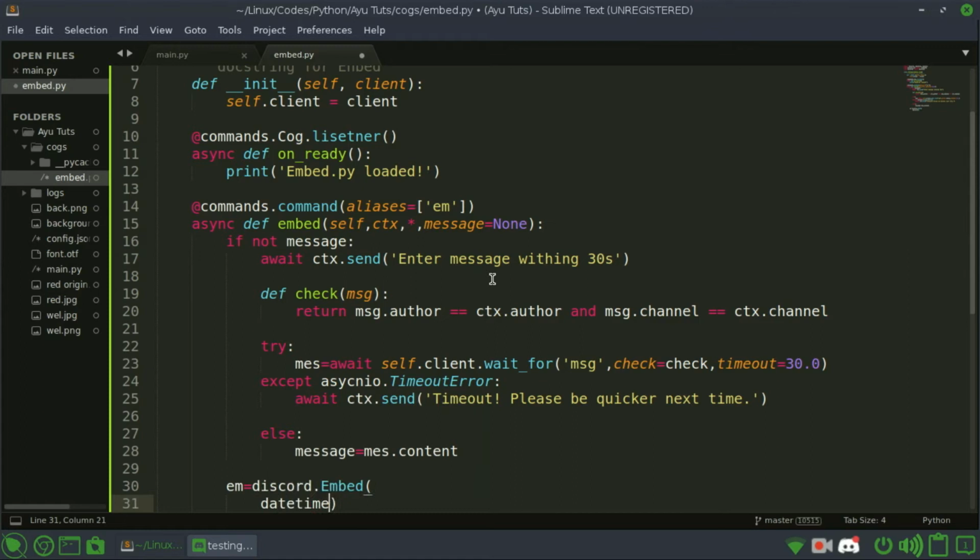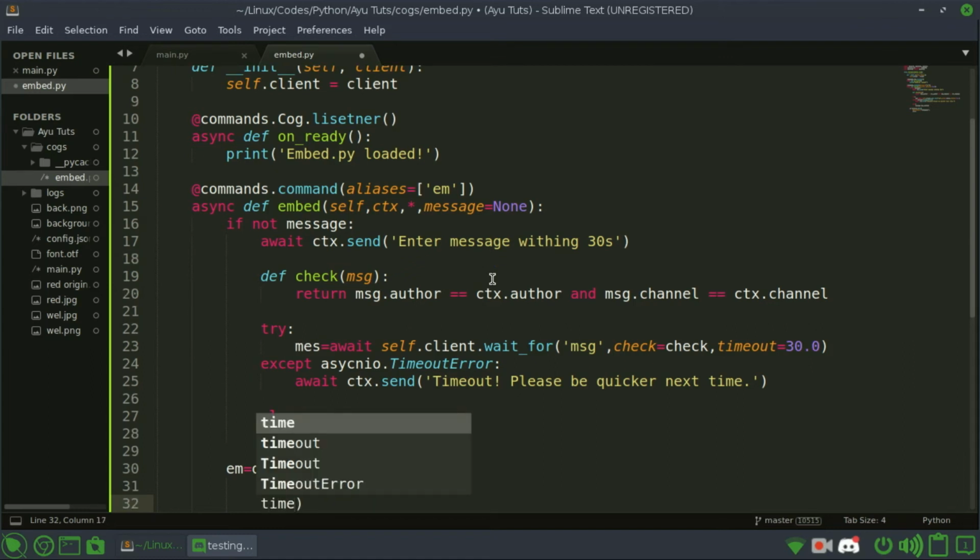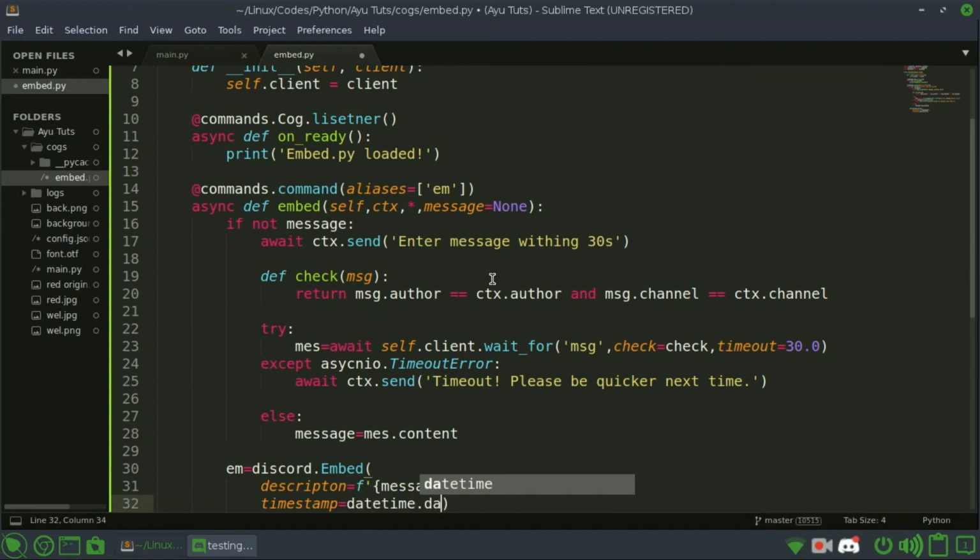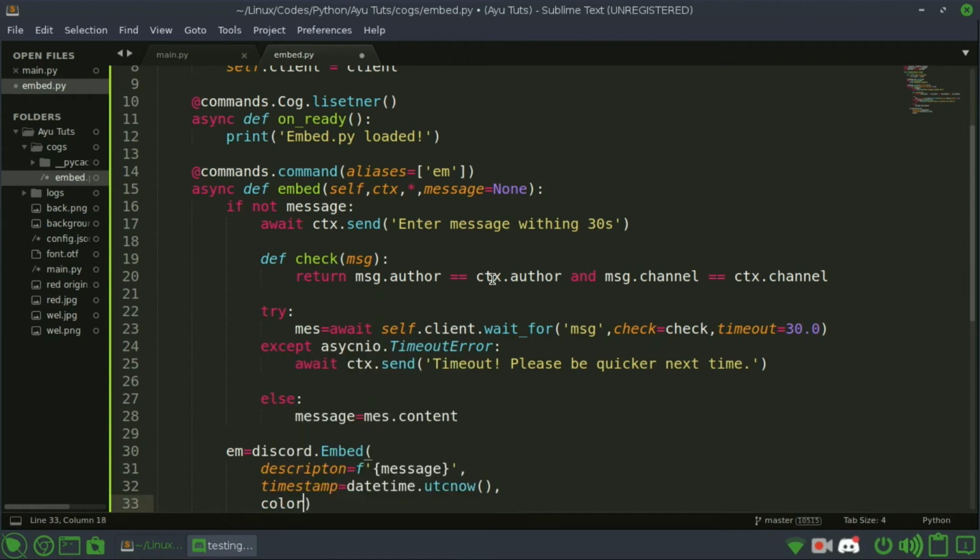We can write description equals f-string and message, and also timestamp equals, we can simply write datetime.utcnow, and then we'll write color, so color equals discord.Color.random, and Color would be capital.